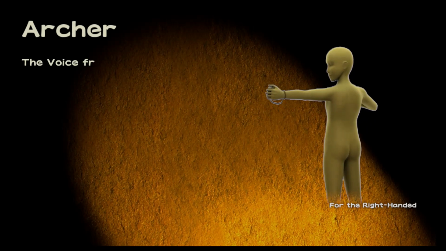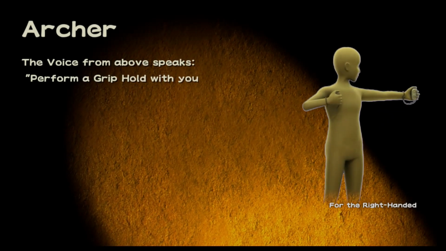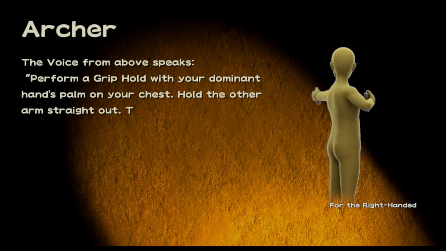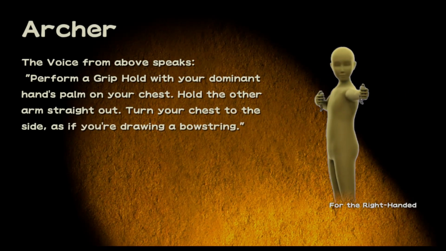The voice from above speaks. Perform a grip hold with your dominant hand's palm on your chest. Hold the other arm straight out. Got it. Turn your chest to the side, as if you're drawing a bowstring. The archer.